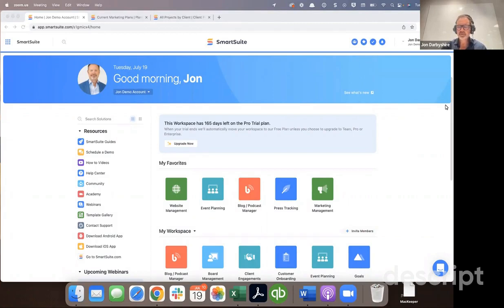I'm a co-founder of SmartSuite, and I'll be guiding you through today in about 30 minutes how to use different templates inside of SmartSuite for both internal marketing teams and for marketing agencies. And it will take us about 30 minutes to cover these topics today. So we'll start off today with just an overview of when you first log into SmartSuite. We'll take just a few minutes to make sure that you understand the core concepts, and then we'll dive directly into some of the marketing solutions.